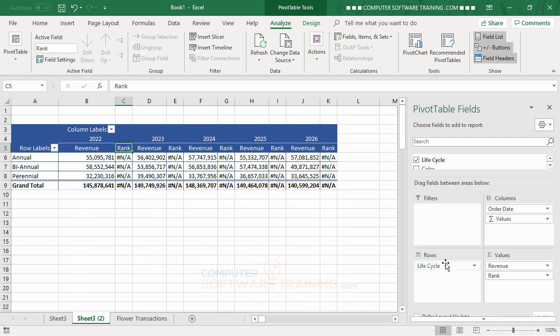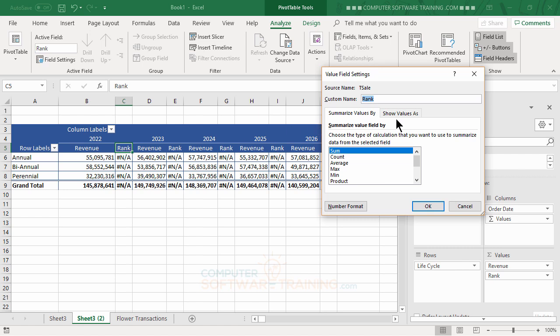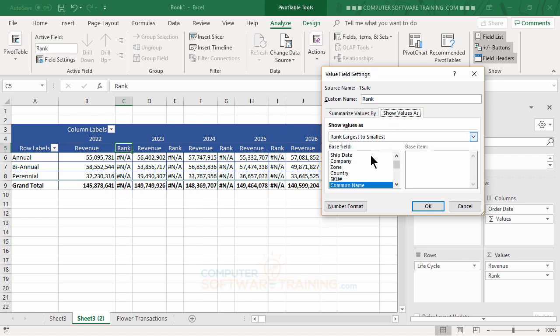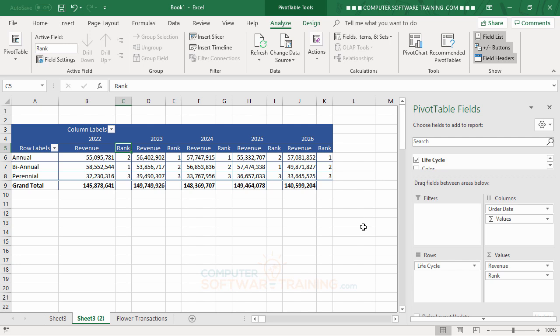Okay. And there are not a lot of them in here, but still, I can then double click on rank because I have to fix that now, right? Go back to show values as, and now this is going to be what? The life cycle, right? There's life cycle, hit OK, and there we go. It's not hard to do this in your head as far as seeing who came in first place, second place, and third place, but still it's interesting information.